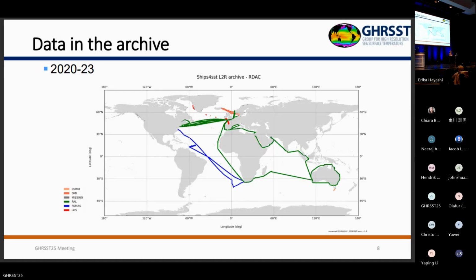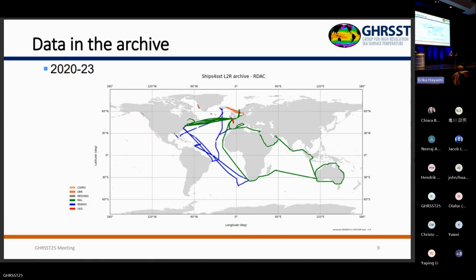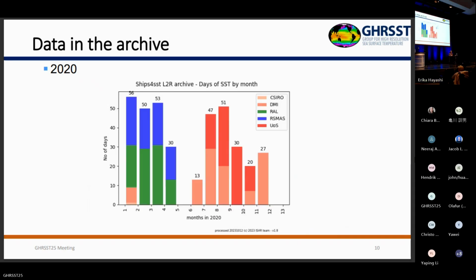But this is where my point is, we have some issues with people providing the data because of funding issues. You can see sister, they reprocessed some data, so we have the North Atlantic cruises again, and I processed some of the MERI data to be in L2R, so we're filling in more and more. This is time consuming, and we haven't quite the resources to do this as quickly as we want, but we're working on it.